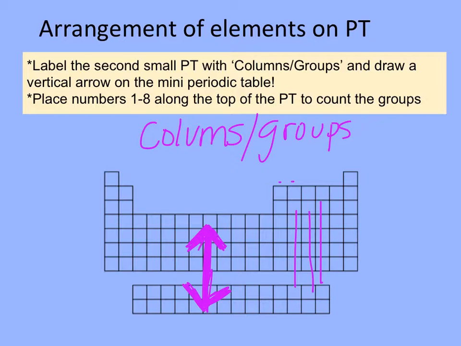So here I'm going to start on the left. This is group 1, group 2. I'm just going to skip over this little section for right now. We'll come back to that maybe later, and you'll talk more about it in your upperclassmen chem classes. But then we've got 3, 4, 5, 6, 7, and this is group 8, and we put in parentheses 0, and we'll explain that as we get further. So columns and groups run up and down, and they tell me how many electrons are in that outermost shell or energy level of the atom.